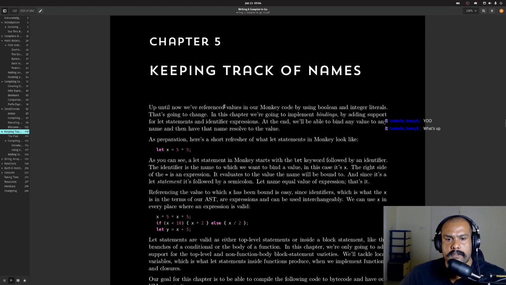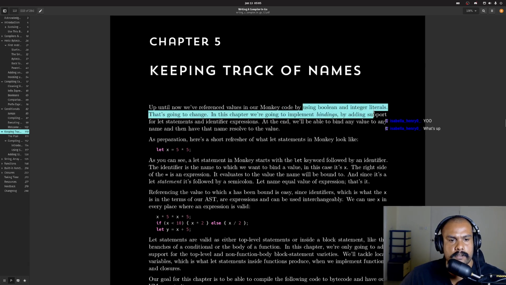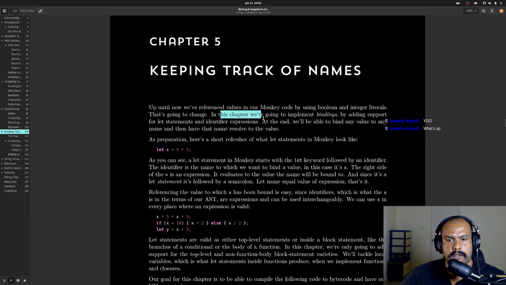Until now, we reference values in Monkey by using Boolean and integer literals. That's going to change. We can implement bindings by adding support for let statements and identifier expressions.